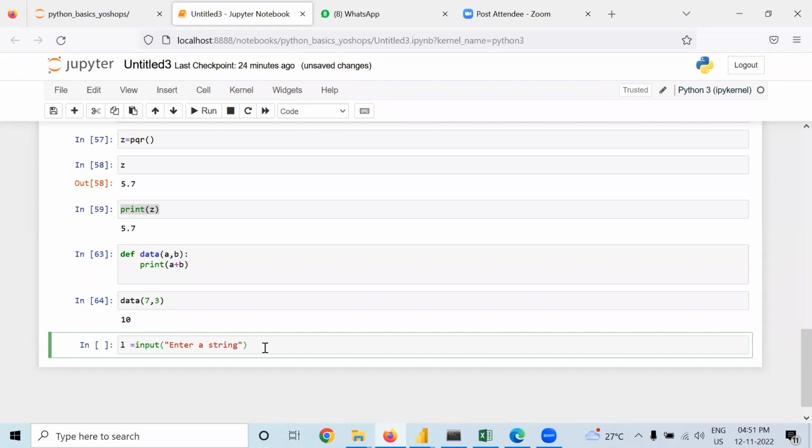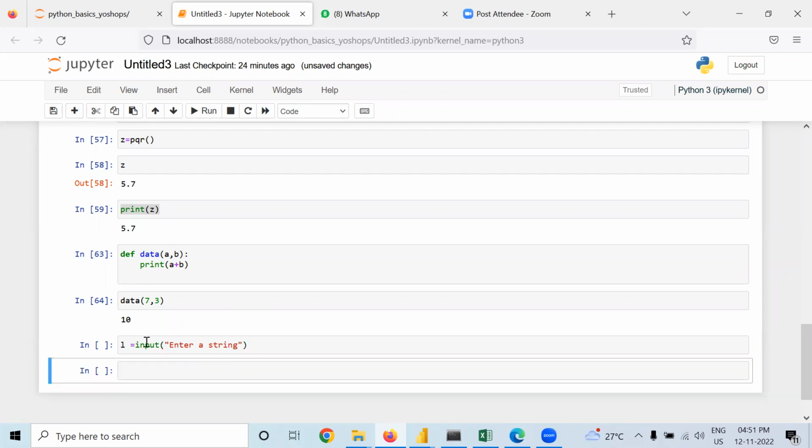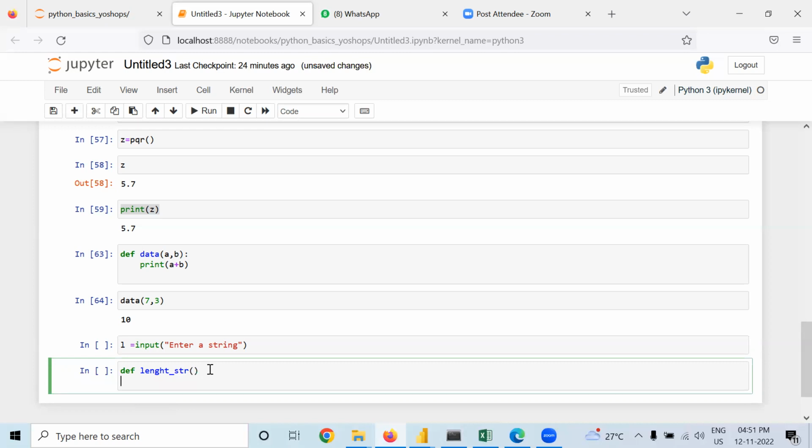So that is one thing. Then I'm going to write the function, within brackets. Sorry, a colon should be there.